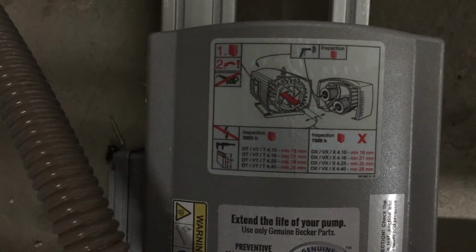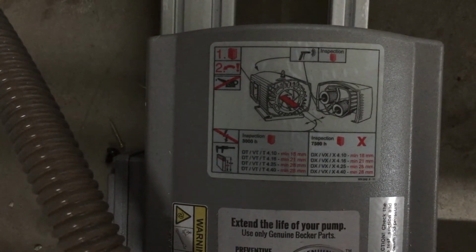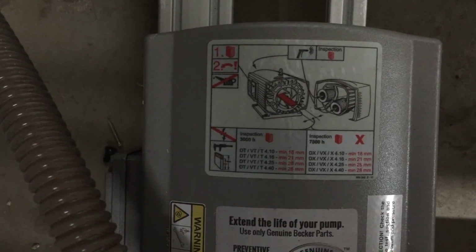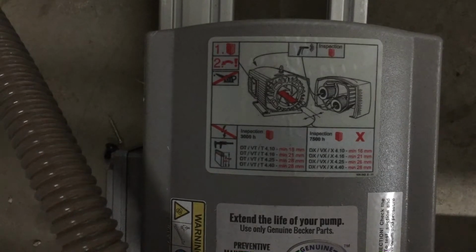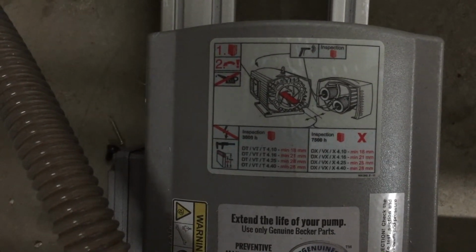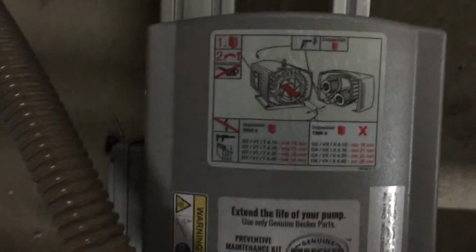for inspection. But it does say that's just for inspection. But I still think we need to air out the filters. It is still a kind of a requirement, just because of our conditions here. So we'll do that and see what happens.